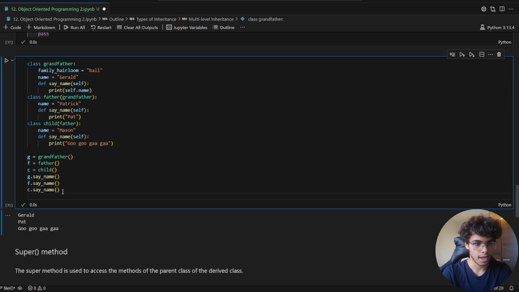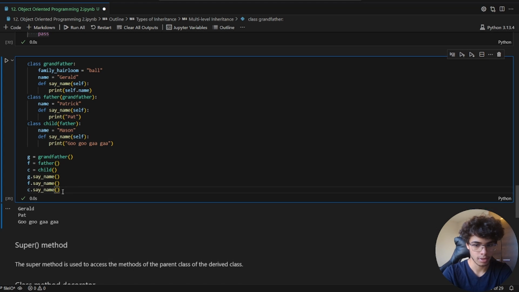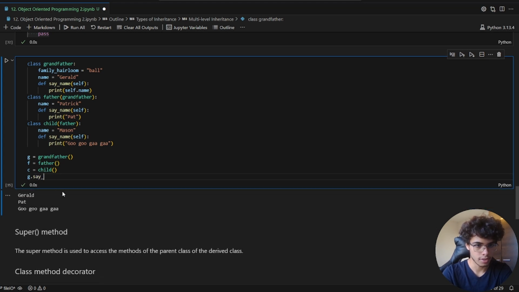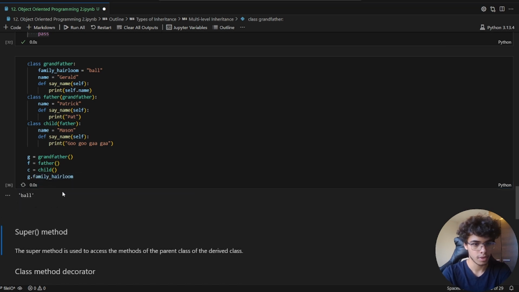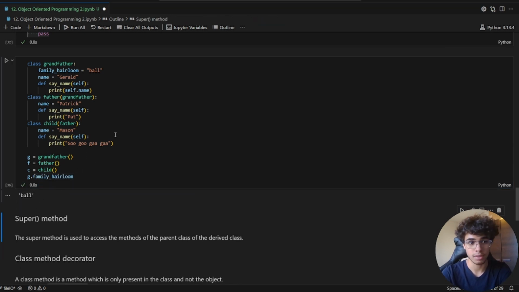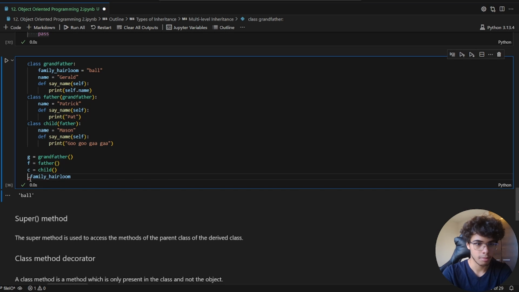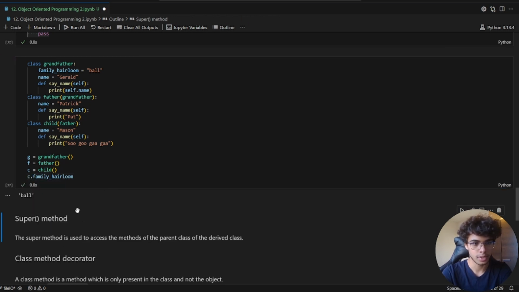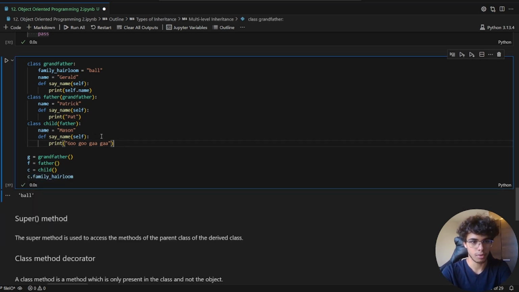If now I wanted to access, for example, the father's family heirloom, it would be the exact same as the grandfather's. And it would be the same if I did it with the child. He would still inherit what was in the father's class, and he would inherit from what was in the grandfather's class. So as you can see, things are passed down, so to speak, through the generations.